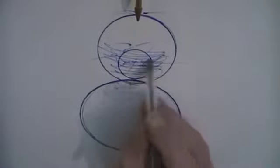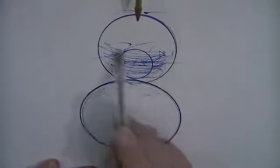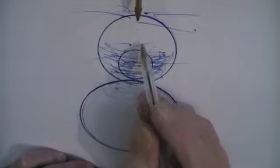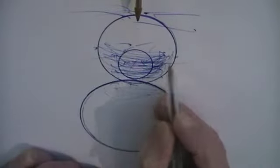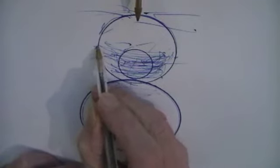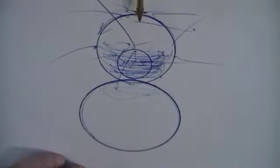This was all shadow. The light was coming this way, you see, and so we can just ignore all this underneath here. It's all overshadowed. So it splashed off in this direction and that direction, and this ball was spinning at 1,000 miles per hour on the outside here and here, and the water came running down just like we saw in the last video, and when it got to here it started to spin off the sides, spin off this way and spin off that way and spin off over there.